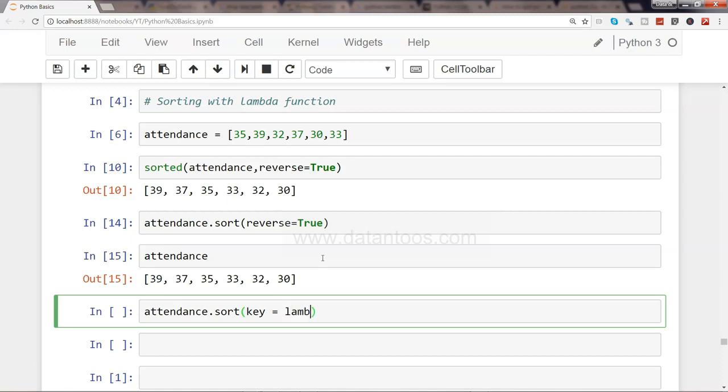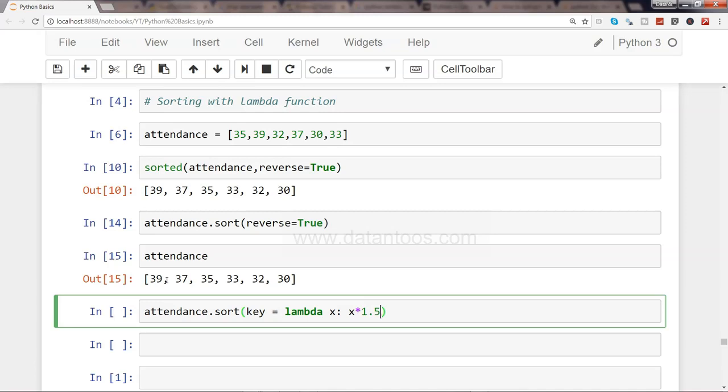So I will say lambda x colon. What x is referring to here is the values present in the list object. And let's say my requirement is that I want to apply some sort of multiplication operation on each element of the list. So maybe something like x multiplied by 1.5, and then I want to get an output.